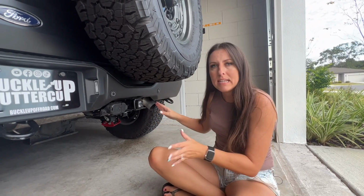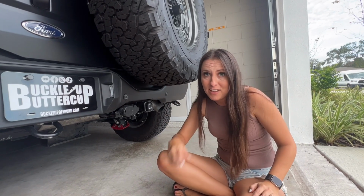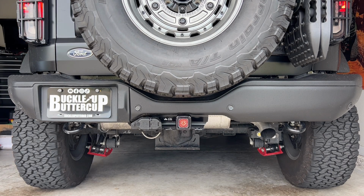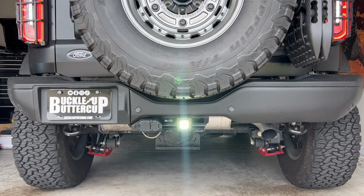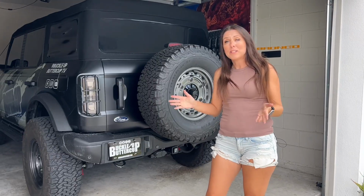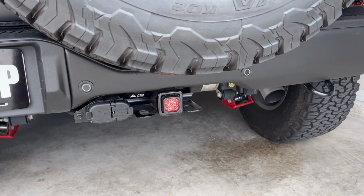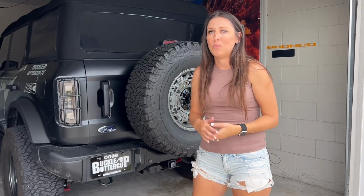Now I'm going to show you some daytime footage of what this looks like during the daytime, and then we'll wait till it's dark out, which shouldn't take long, and we'll show you what it looks like at night. Well, that's what it looks like during the day. We gotta wait a few hours till it's nighttime. I'll show you some nighttime footage, and I'll actually take out the light to show you a before and after with the reverse function because I think it's going to really increase visibility while in reverse.